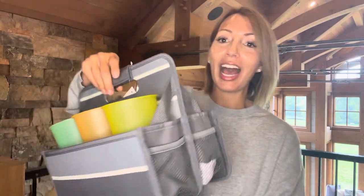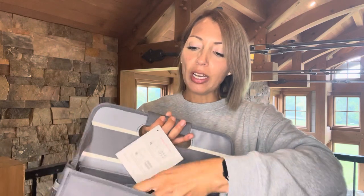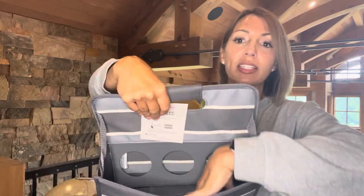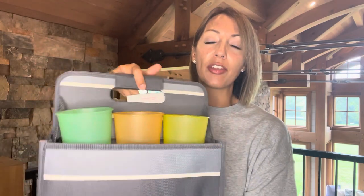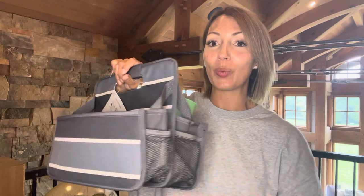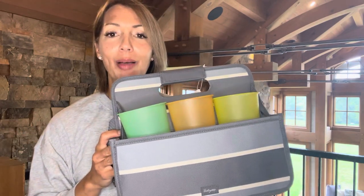The last thing I wanted to share that is perfect for game day is our grab and go caddy. These are about 24-ounce cups that I put inside — it holds six. If you've got three drinks and want to put something else on the other side, you can actually push down the cup inserts and have it completely open, so you can put snacks on that side and drinks on the other. These can be embroidered — I've seen lots of fun creations. It also has little mesh pockets on the outside. So great for work or sporting events happening this fall season.